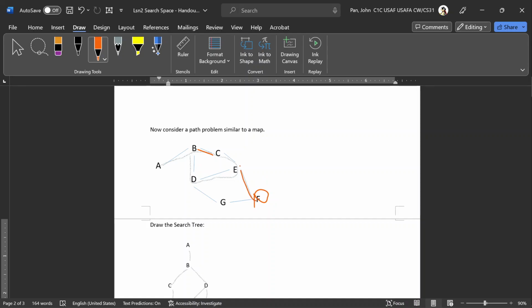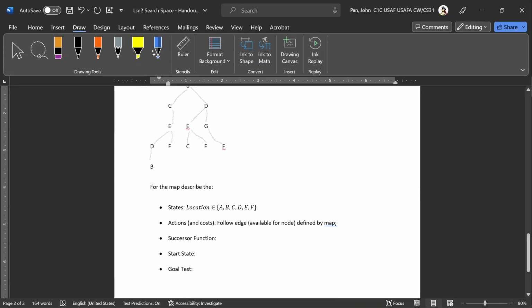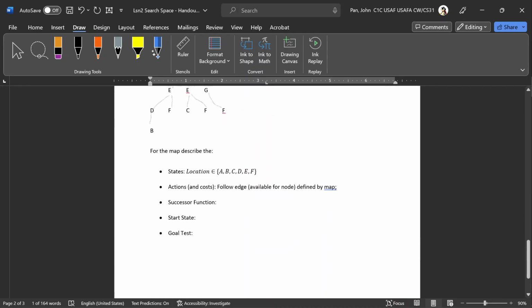I could take F to E or F to G. So those are the actions that I can take. And again, just like with the first problem, we do not care about path length. It's not specified in the problem, so our cost is 0. We can take as many detours as we want as long as we get to the end.